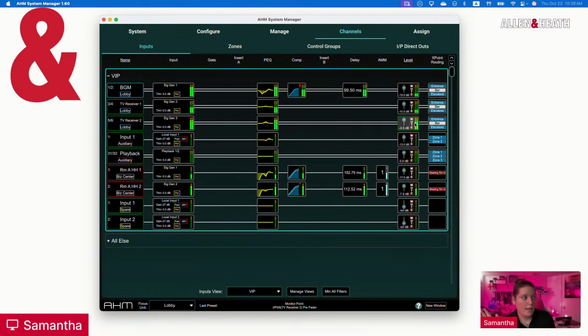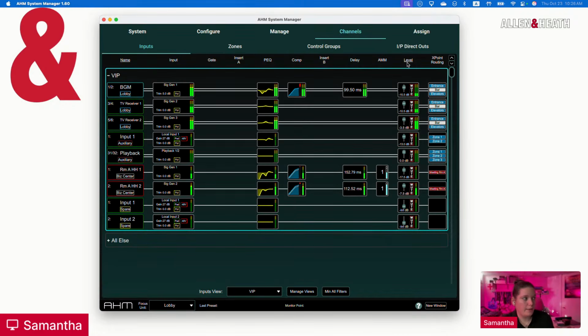Everybody unmute now and get started, which is a really great, really fast way to even just turn your system on and off. Or maybe you're using AHM as a system processor for a large format PA to be able to just really quickly go, okay, we're going into our testing procedure, or now we're tuning, or as we're setting up in a more integrated space. I don't want to sit here and click through and tell each one to go mute or unmute. Let's just turn it all on or turn it all off so we can quickly make a change or get started with building.